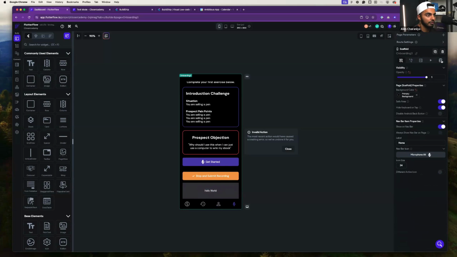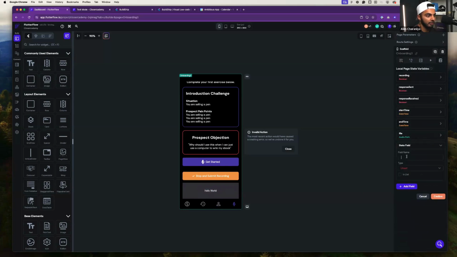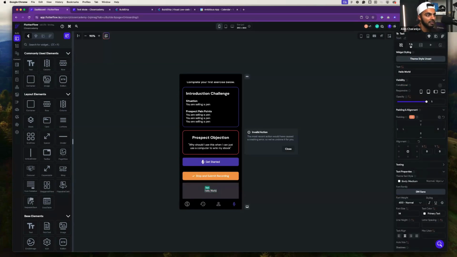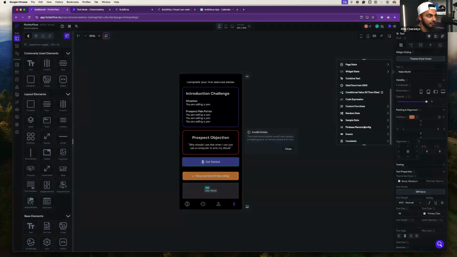Fantastic. So then what we'll do is we're going to add a page state, and we have audio path right here. I'm going to do something called like audio file URL. I'm not sure if we'll use this long term. And initial field value, I'm going to say just empty because I don't want to deal with it being null. Then we will map this to that page state.